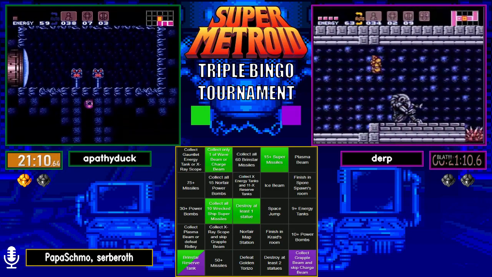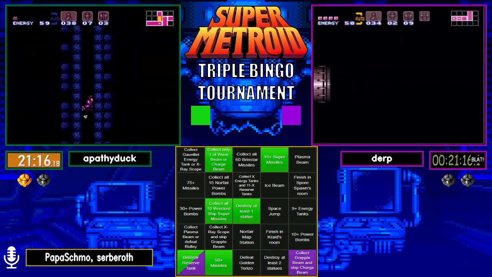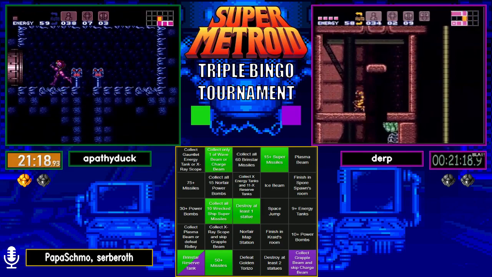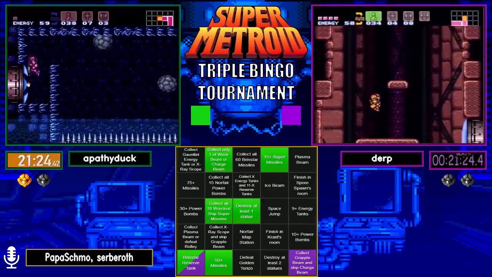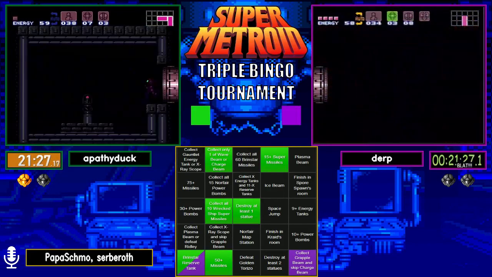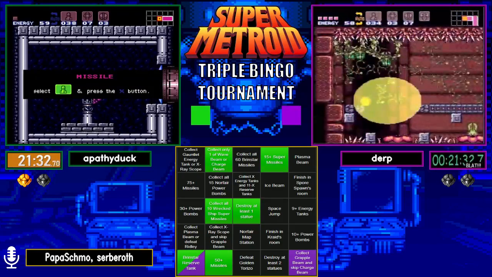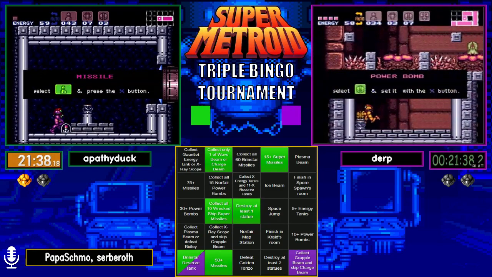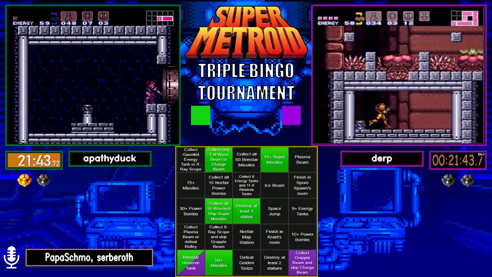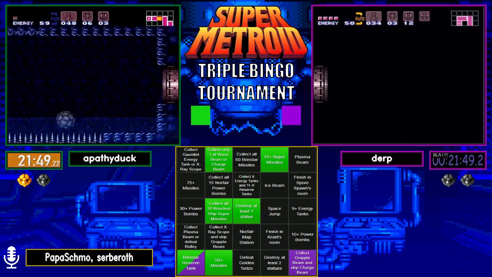I feel like the runners have to go. Well, not have to, but there's so much plasma implications on this card. You need to go kill Draygon, which means you need to go to Phantoon to get the gravity suit. There's two tiles on here, the straight up plasma tile and the collect plasma or defeat Ridley tile. The defeat Ridley is not. Yeah, both of our runners do have 10 plus power bombs, so we should get that highlighted there for you.